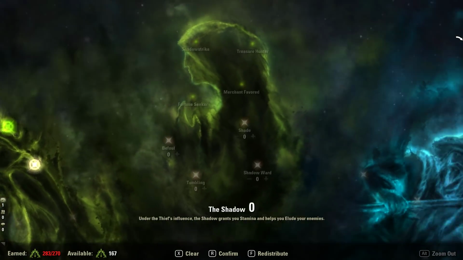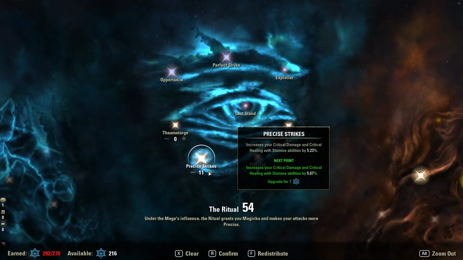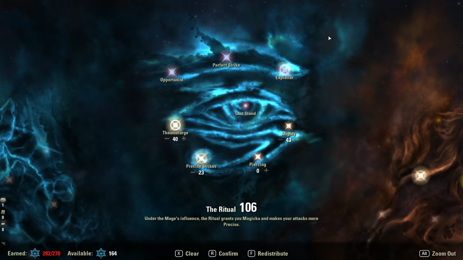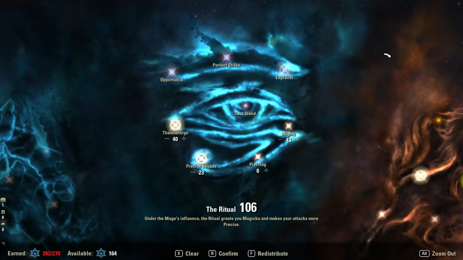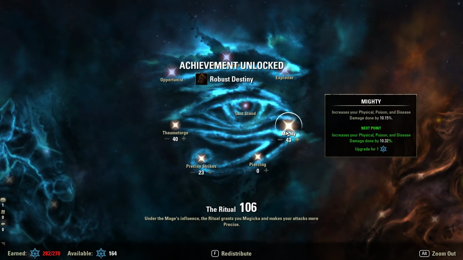There. Now we're going to go over here and do the same thing, but instead, we're going to take this up to 23 and this up to 43. Or 40. Now, that's not exactly perfect, so we're just going to go ahead and spend the points, because I'm going to do the math real quick.